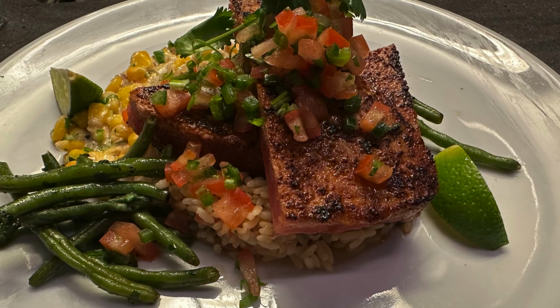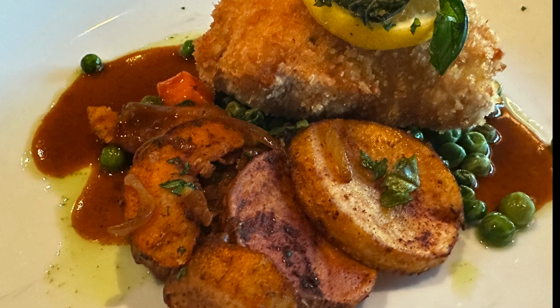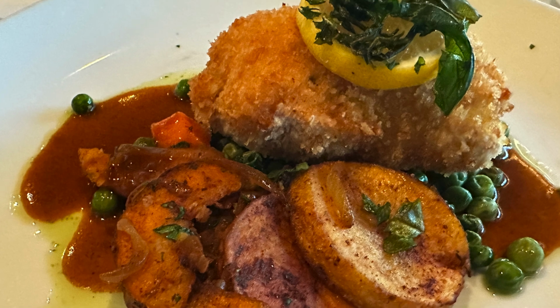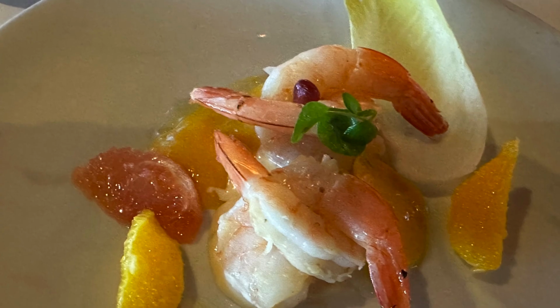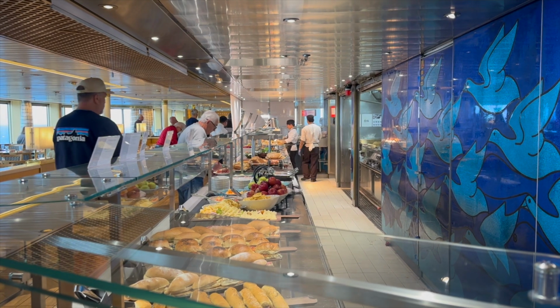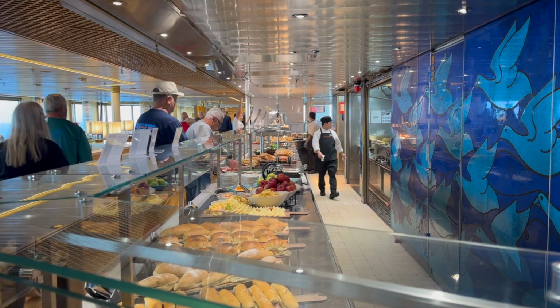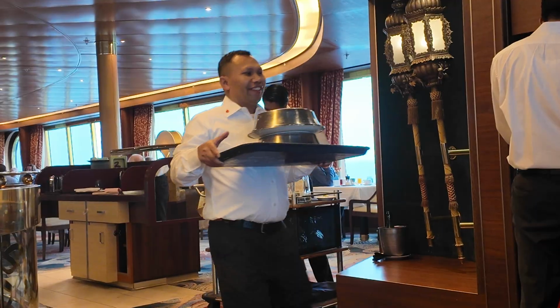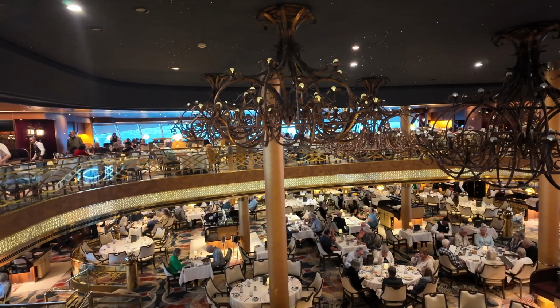Is the quality of the offerings in the complimentary dining areas really important to you? Then I think you're going to really enjoy sailing on Zaandam, especially if the ship has the same executive chef we had. I was simply blown away by the choices and taste of the food in the main dining room and buffet. It was, quite possibly, the best I've ever had in the complimentary dining areas of any of the major cruise lines I've sailed with.